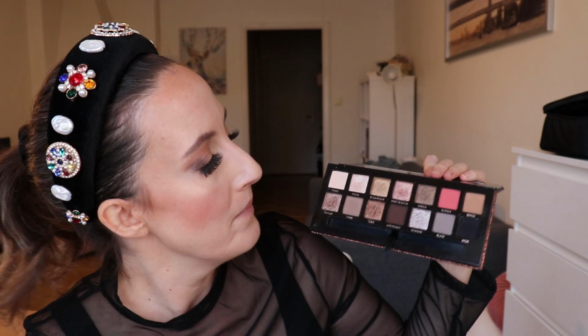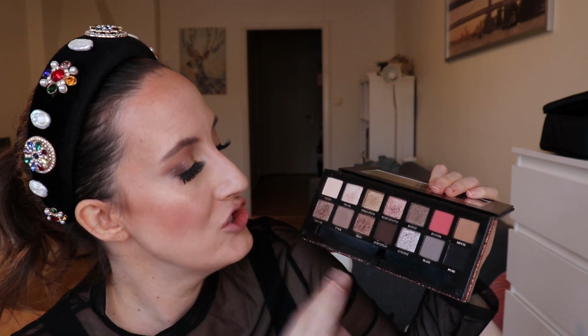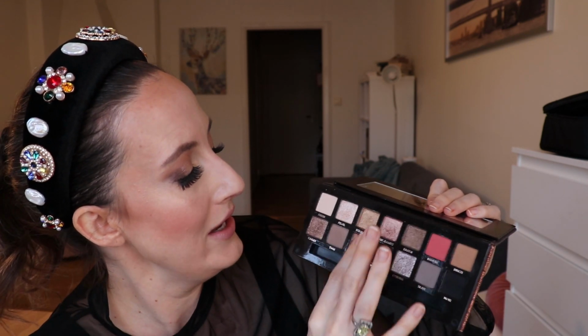Like these colors, Ember, Cinder, and Teak, they're so similar, and it breaks my heart because I feel like if you swap them out for something a little different, it would be a perfect palette for me. They're too similar. I don't get why they did three brownish shades, and it's just not exciting. It breaks my heart. I want it to be so much more exciting than it is, but the quality is still there, and so it is landing in my top 10 for that reason.